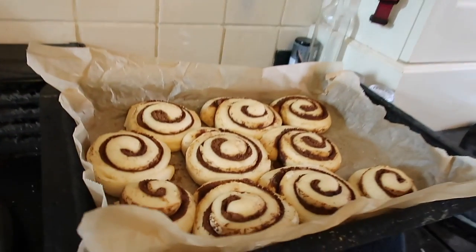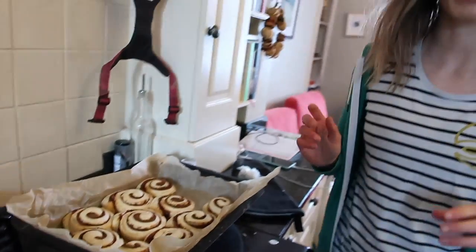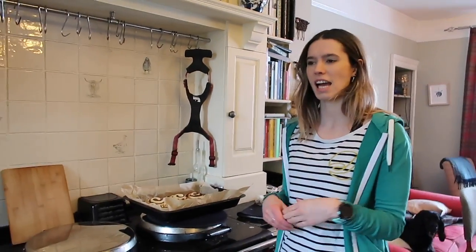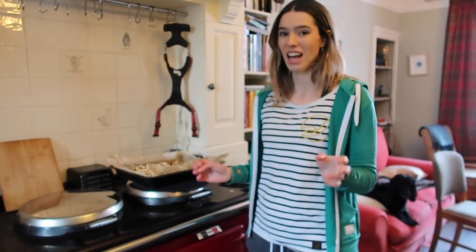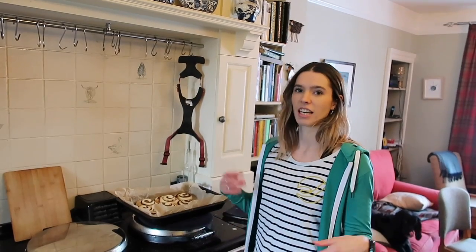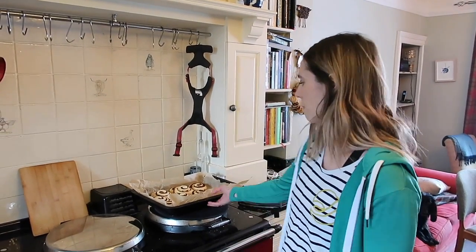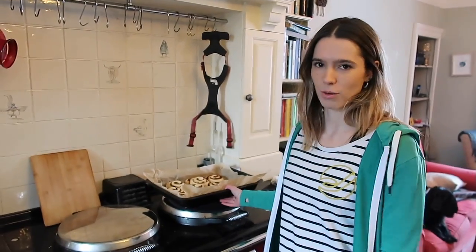You can see they have doubled in size, proved again. They're all kind of touching, so they are ready to go in the oven. So 180 degrees, anything between 10 and 20 minutes. I'd maybe check them after 10, turn them around, give them another 5. You want them to be kind of golden on the top, but you don't want to overbake them. It depends how hot your oven is really, but 180, about 10 to 20 minutes.